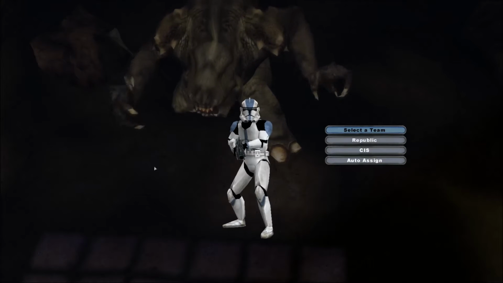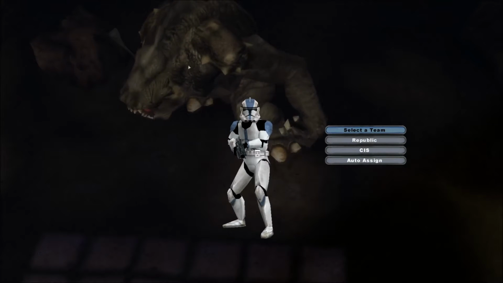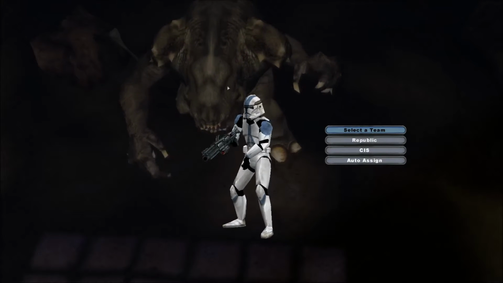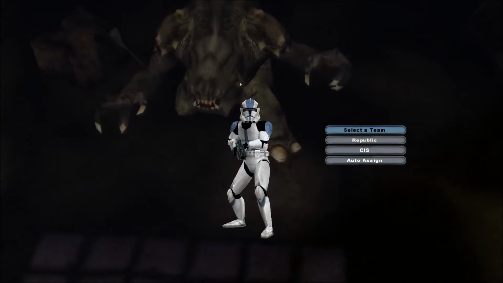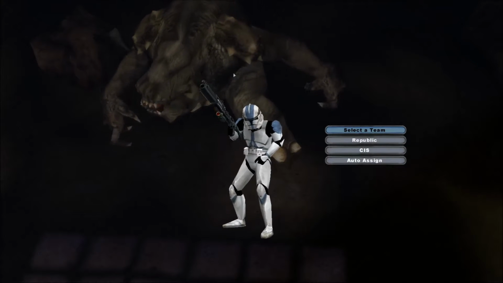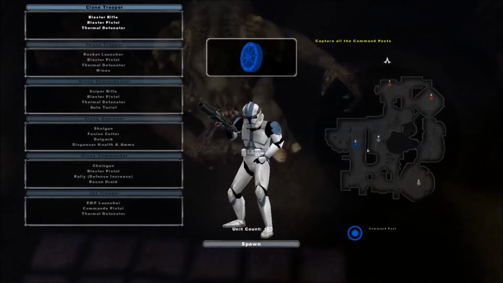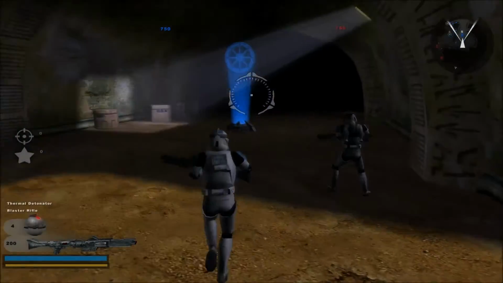Okay, here we go. Oh yeah, and right in the background you can see I can't think of what that thing's called, but you'll recognize it from the last movie in the original trilogy, and it's kind of cool because it's actually in this map. I'll show you. Let's get into it.